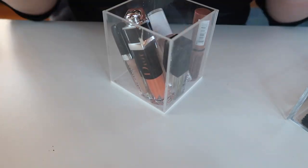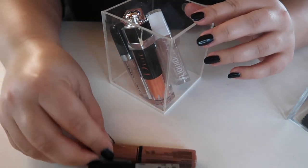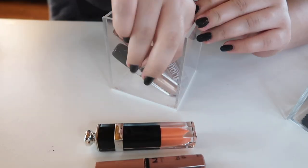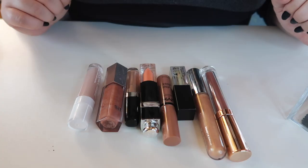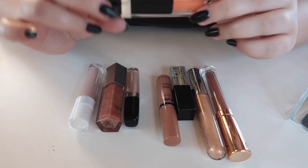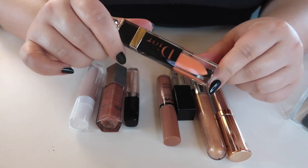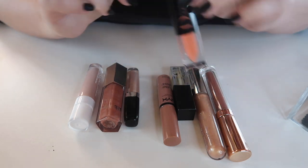Let's do the next smallest set and do lip glosses. I personally don't wear lip gloss that often, and yet I have a lot of it. First I have to pull this one — this is the Dior lip gloss. It's got a fancy name but it's basically a lip gloss and it's so pretty. This is one of the prettiest lip glosses I've ever tried so I have to keep this one.